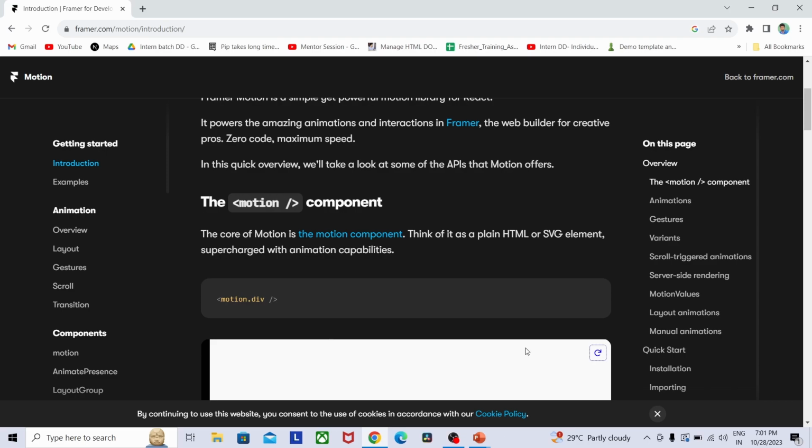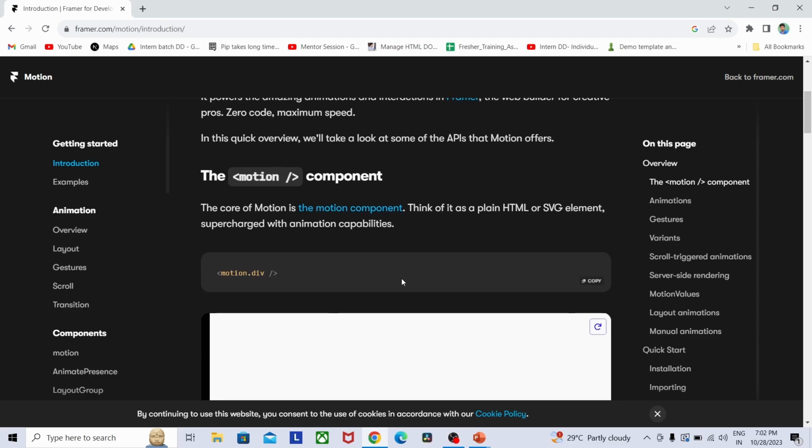First, the basic thing is the motion component. What do we mean by motion components? We can understand that any HTML element or SVG element which has animation properties built in, those components will be called a motion component.